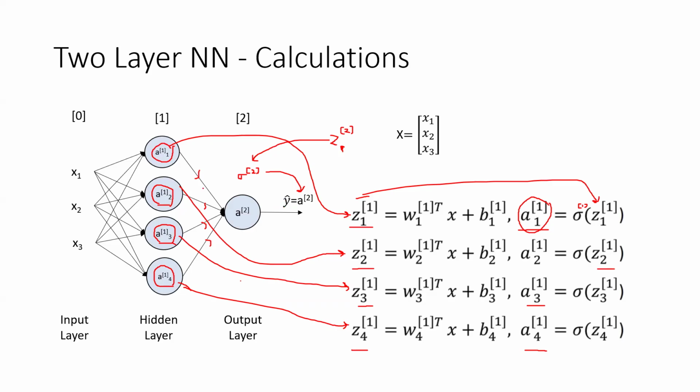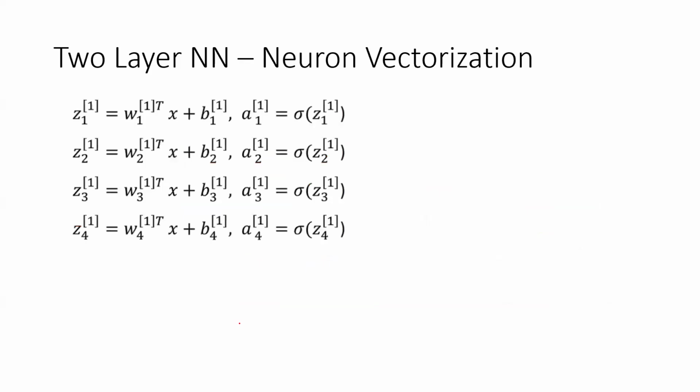In this two-layer neural network, this is known as the input layer, and this is known as the output layer, because this is the layer which is giving you the final output, right? And any other layers that are in between the input layer and the output layer will be known as hidden layers, right? So there's only a single hidden layer in this neural network. Now let's move further into this two-layer neural network for neuron vectorization.